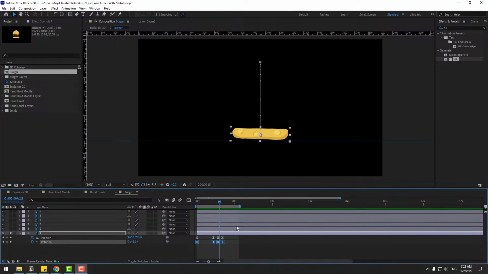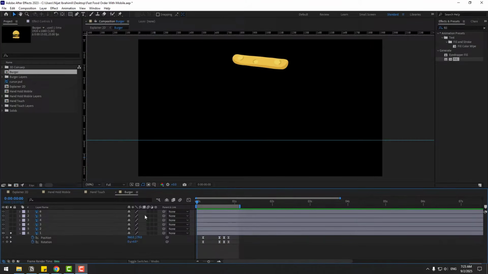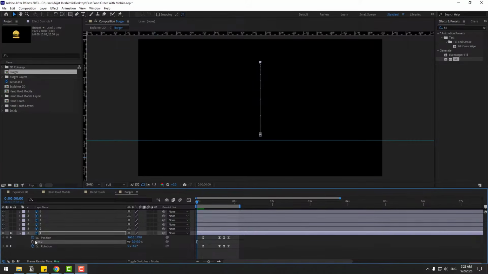And right now, select the keyframes, move them to the right, and go to the first second, select layer 1, hold Shift, press S, open scale, and change scale to 0. Create a scale keyframe and move to the right, go to here, change scale to 100. And make it easy ease. Let's see again.